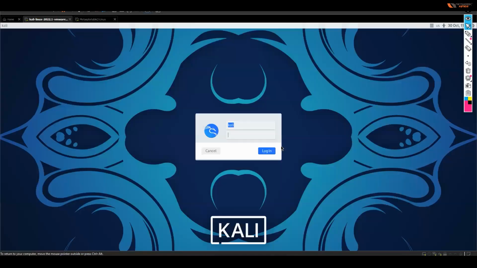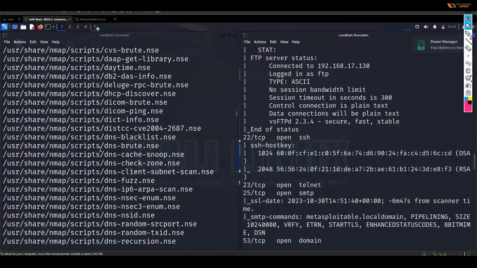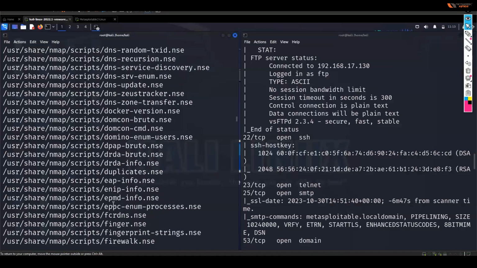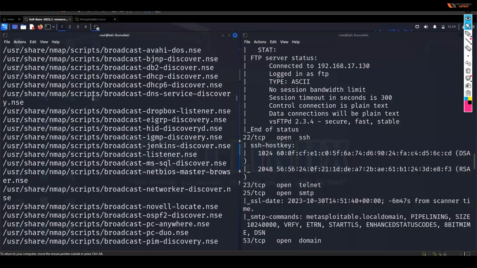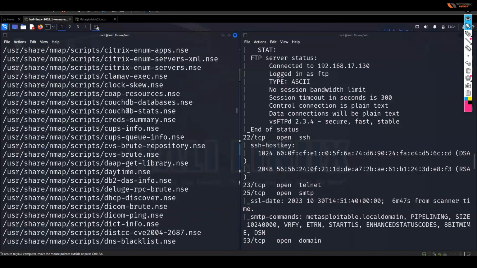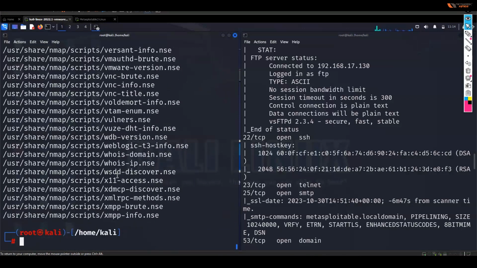Now in Nmap itself, if I want to see what all scripts are related to FTP or HTTP or SSH, what I can do is, from the complete list, look for those particular words. For example, if I want scripts in which FTP is present, with the help of the grep command, I can search for all the scripts which contain the string FTP in them.